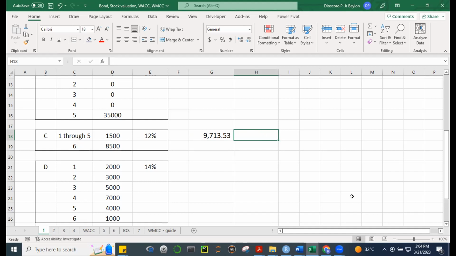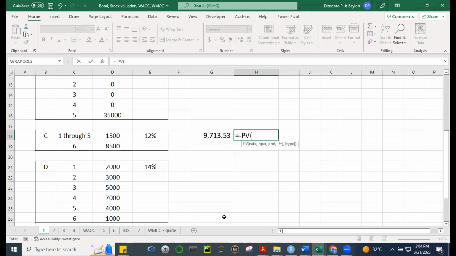Ngayon, if otherwise class, then pwedeng ganito. Although this will defeat the purpose, no? So PV rate ng 12%, right? And then N per natin should be 6 minus 1. 5 years lang yung PMT natin. All right? Okay, so that takes care of the annuity. And then plus another PV, rate at 12%, comma, N per is 6 years, comma, no PMT, just the future value there. So we're breaking it down into two cash flows.